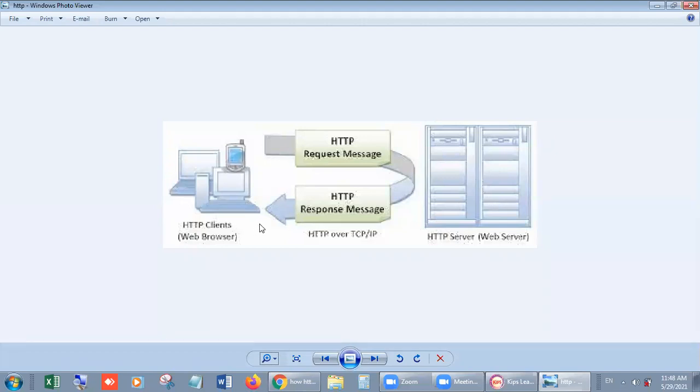So HTTP stands for Hypertext Transfer Protocol, means it always takes requests and gives responses from the internet side. When you want to open something, it means you are requesting. Then when it opens with the help of the web server or HTTP server, it means it is responding, means request message and response message. Okay, I hope you understand.